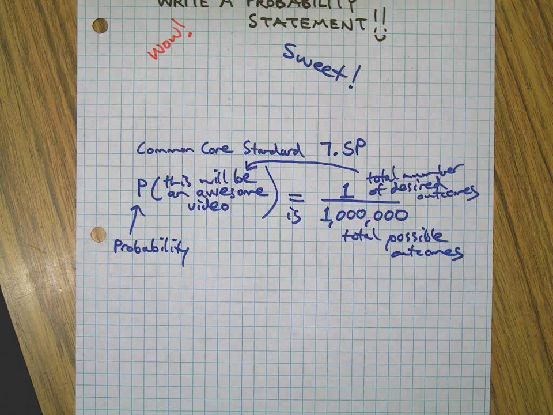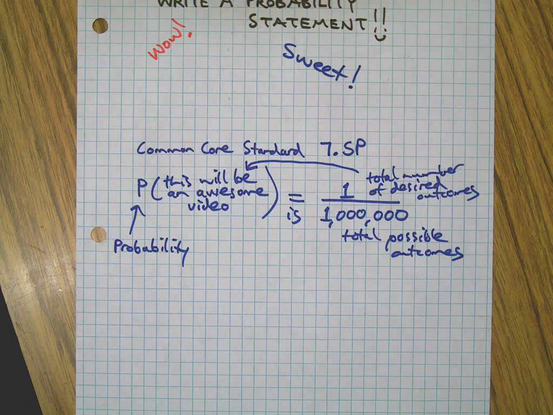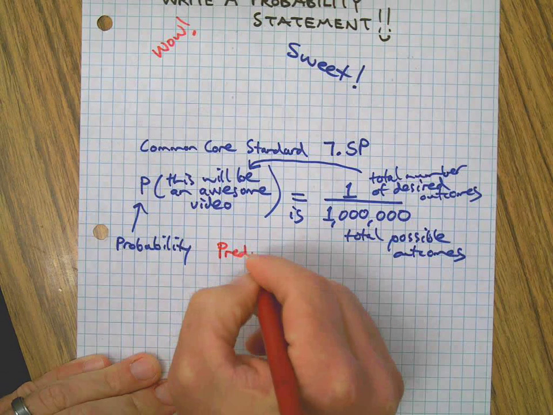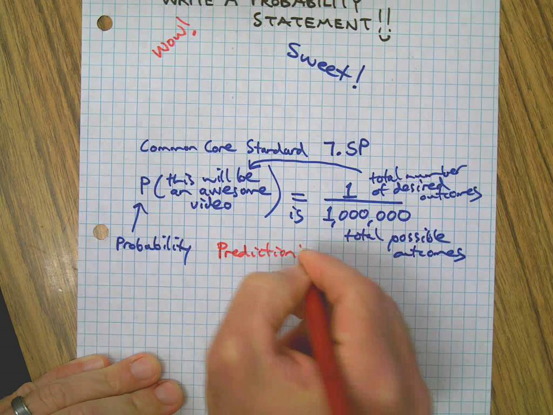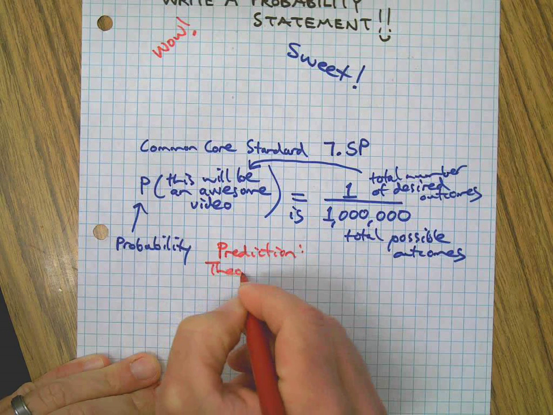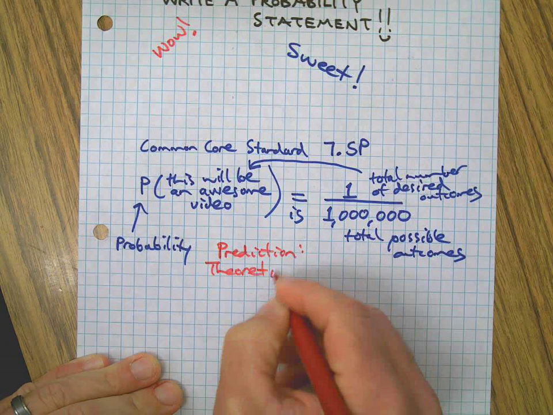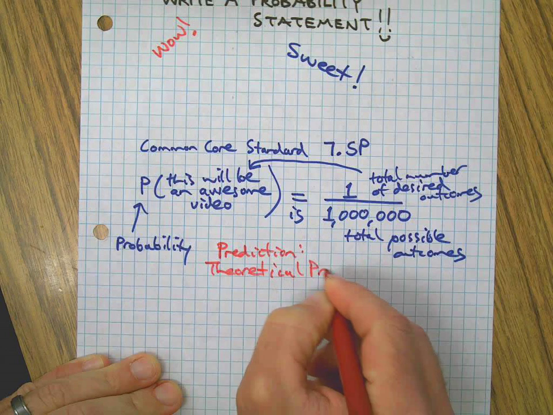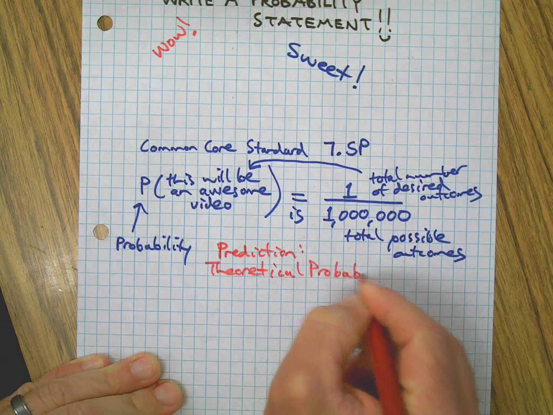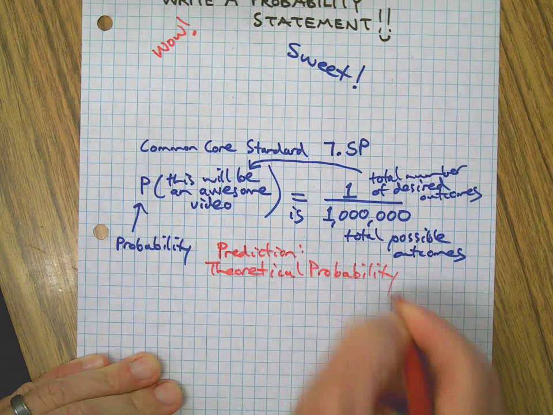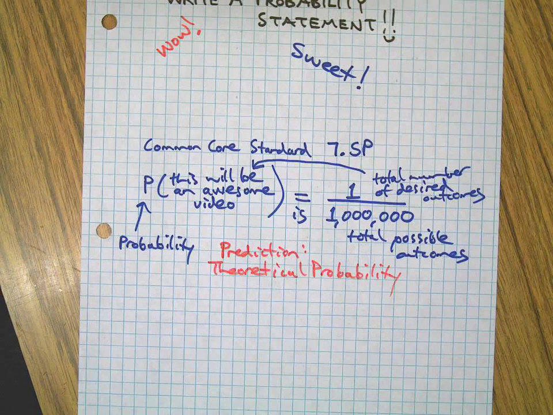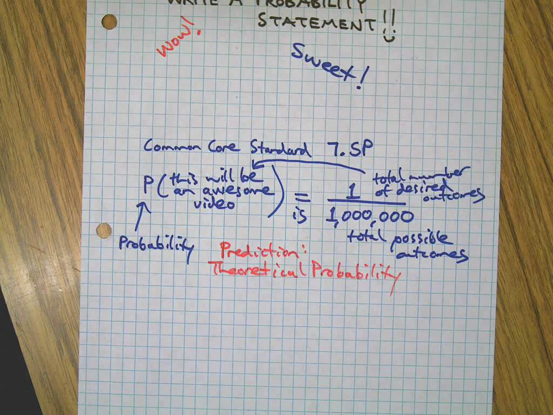Let's find out for sure though, because as you know, making a prediction like this is simply theoretical probability—it's your guess. When the video is done, we can analyze the results and see if your prediction was correct. That's called experimental.